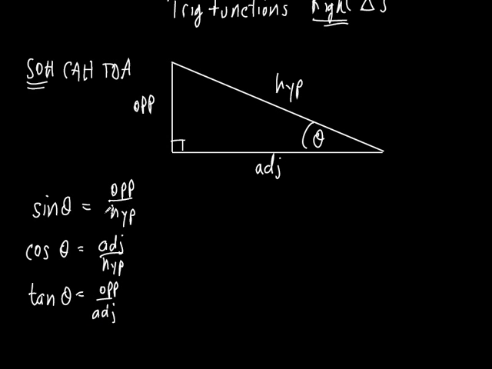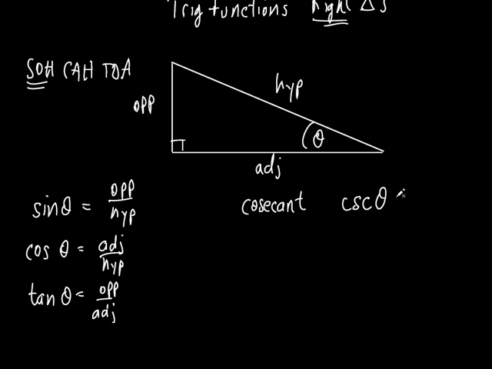And we actually had inverses of these. I think I might have mentioned it in passing when we did this. I didn't make you remember it or anything, but there is an inverse of the sine, which means if I flip the opposite and hypotenuse, they have another trig function that represents the inverse of the sine, and that would be the cosecant. Cosecant. I'll write the word out, and then I'll show you how to shorthand it. Okay, so it's cosecant, and it's CSC. That's how we shorthand it.